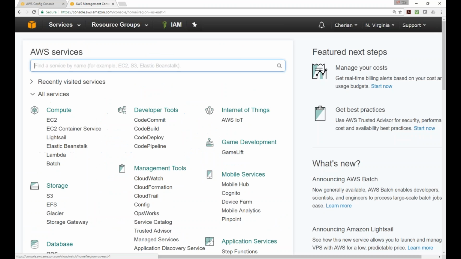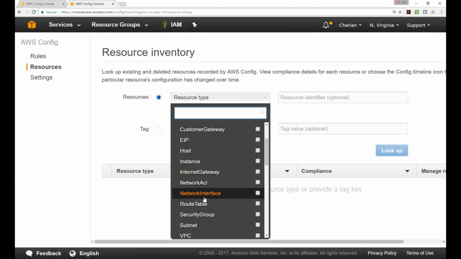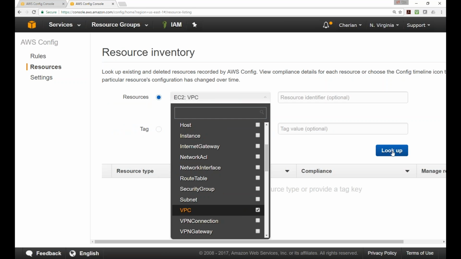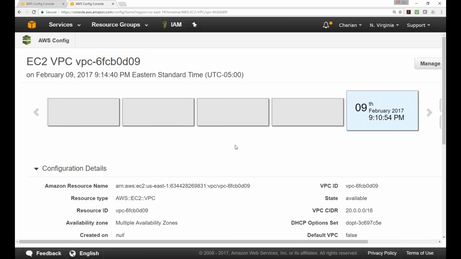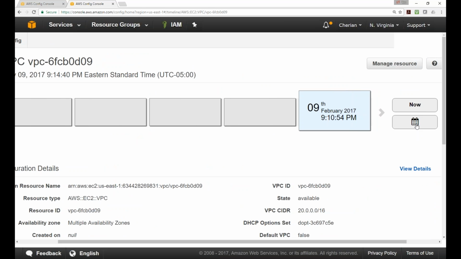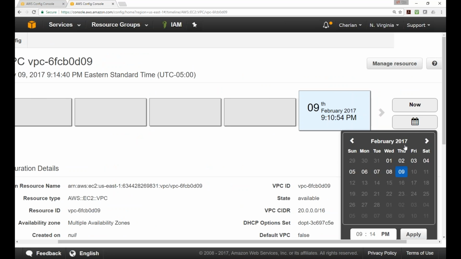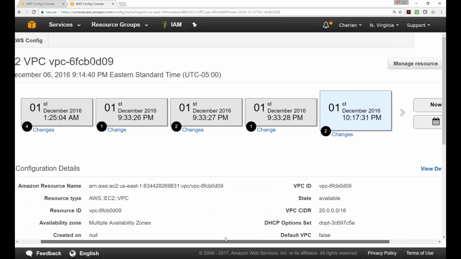Config, resources, VPC, 09. Okay, here it is.